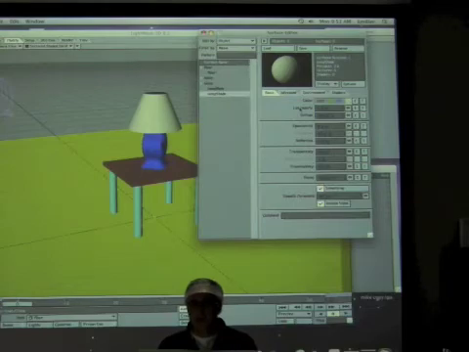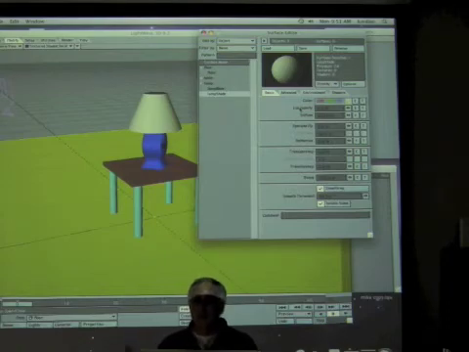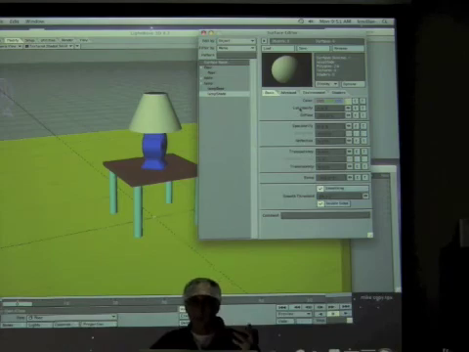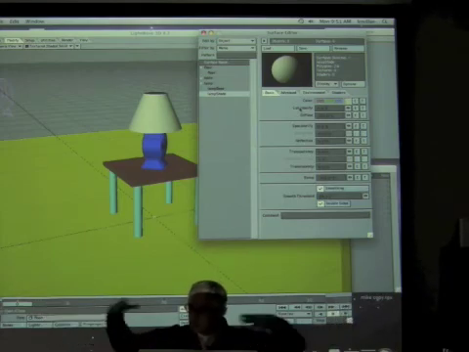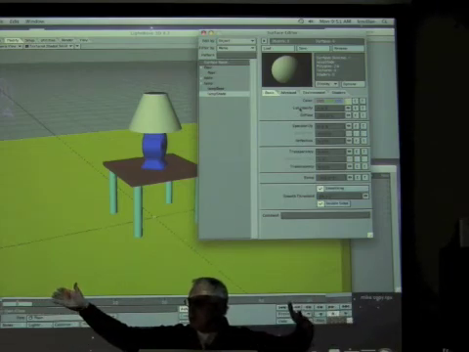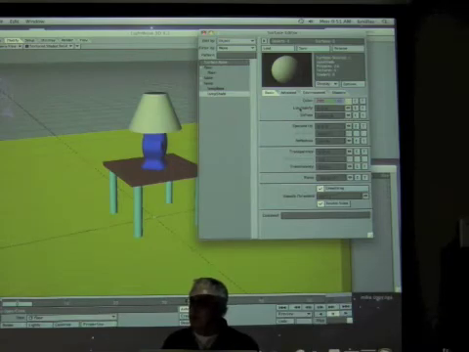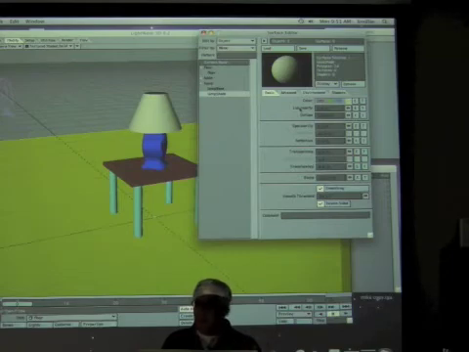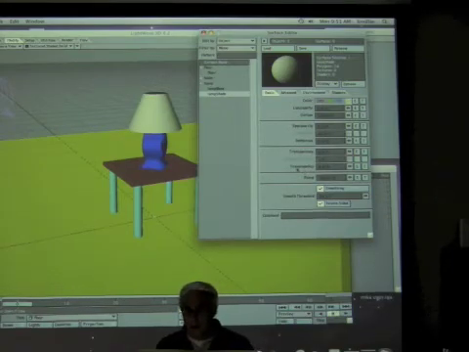But think about the actual properties that the surface has. Lampshades allow light to penetrate it, don't they? So that you don't see the light bulb, but light can pass through the surface, can't it? So that means it's translucent. If I could see the light bulb through it, it would be transparent. So let's go ahead and add translucency, and let's use the spinner here to really crank that up.